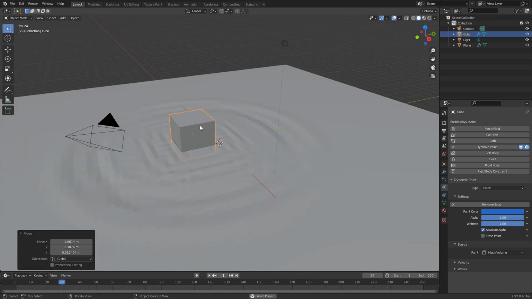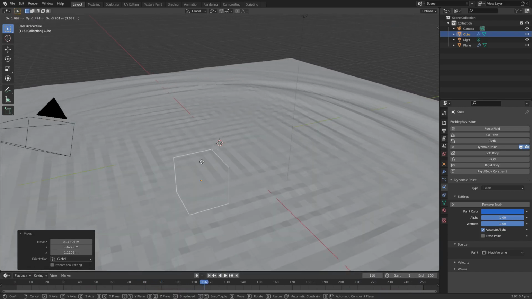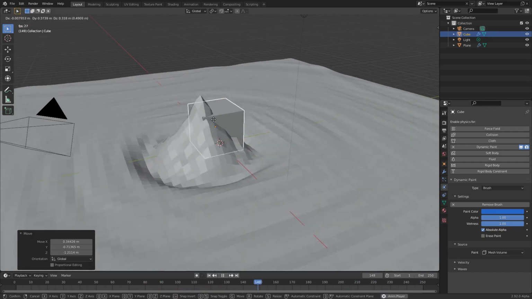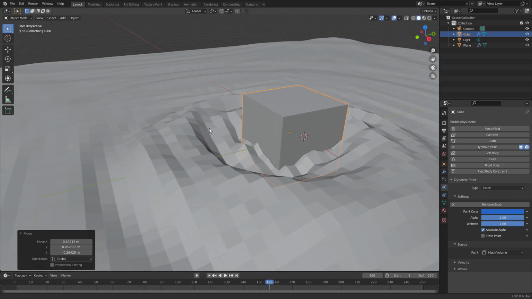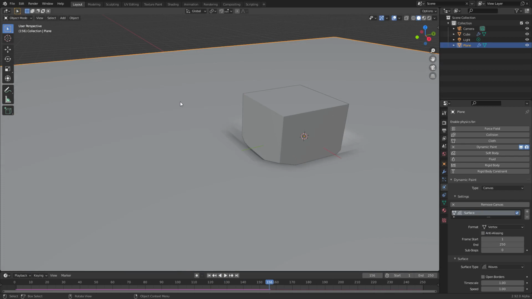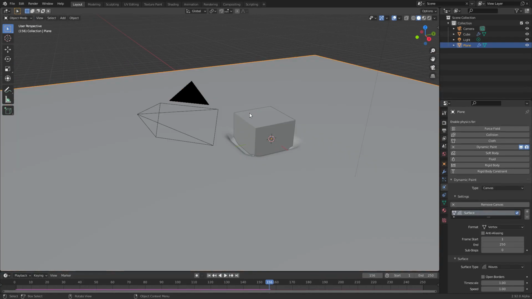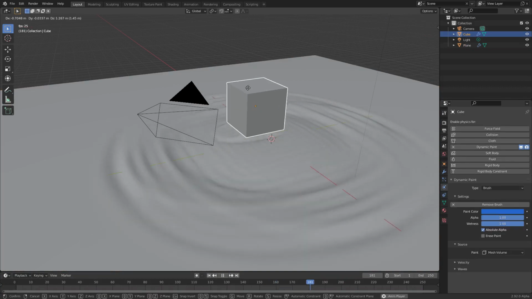Because this looks really intense, especially if we're dipping in and out, right? First thing we can do for this is make a lot of chaos. You can see it's looking really faceted, okay? In other words, it's looking very flat shaded. So I'm just going to make this shade smooth, which is already going to help. Another thing is maybe one more level of subdivision, although the more you do this, the longer it will take to simulate.